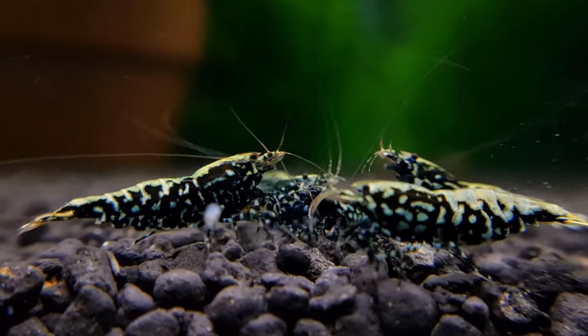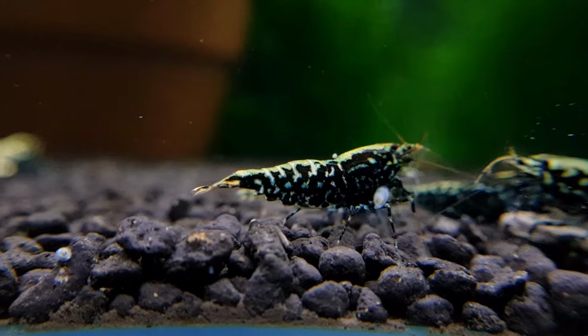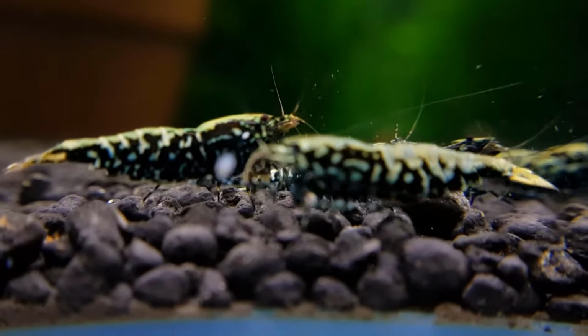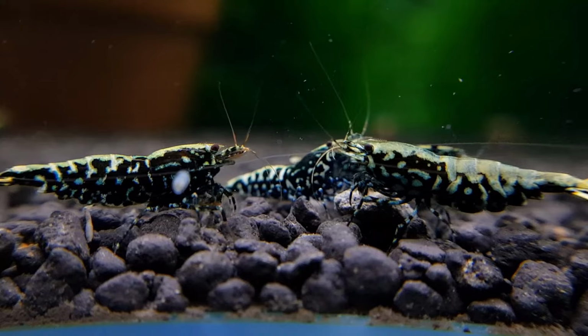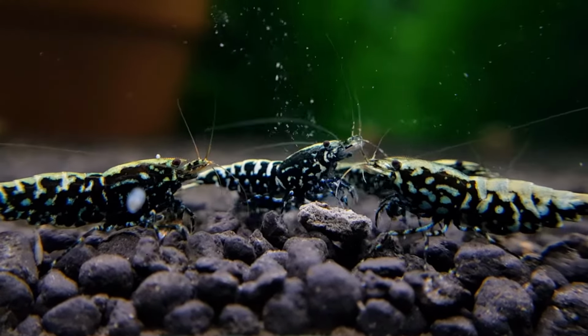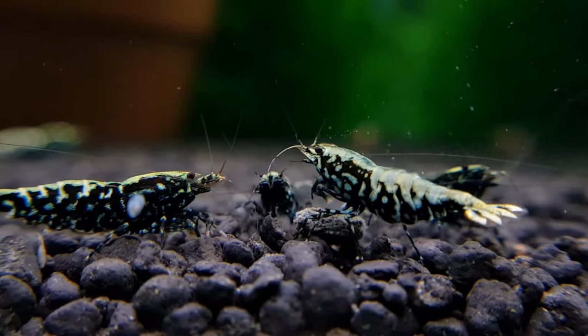So on the flip side, right now let's go into shrimp keeping. Shrimp keeping is very enjoyable in the sense that it is where people actually come into the hobby first. They find that shrimps are very interesting, you want to keep them, and started off with maybe Neocaridina and then maybe move on to Caridina. So it is a more enjoyable process in the sense that you are not being bound by a lot of strict processes. You can do a lot of mass breeding.